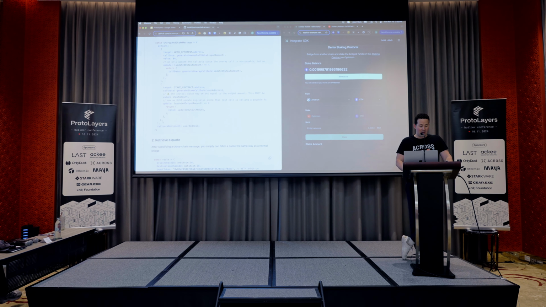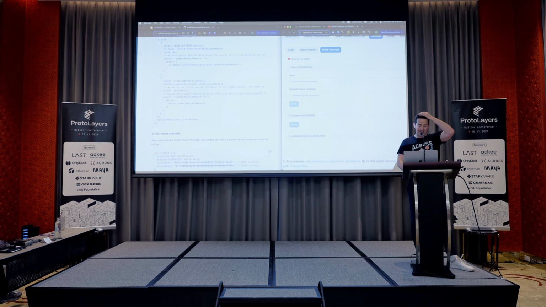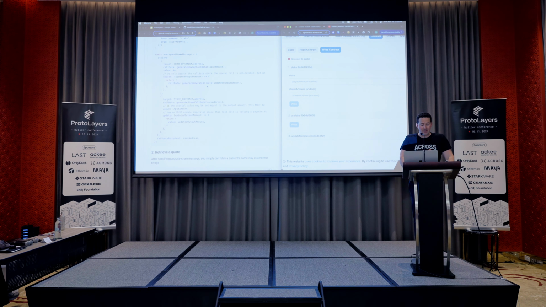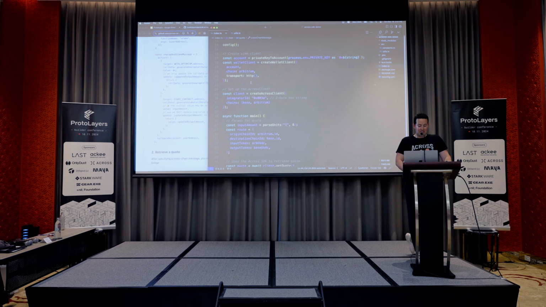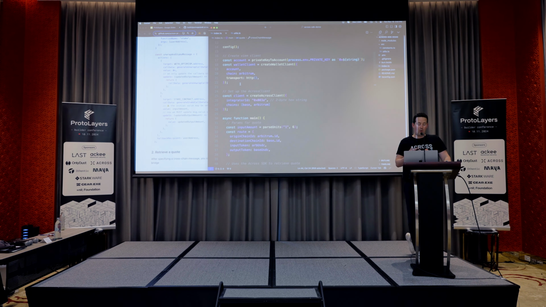So you have ETH, and then you're staking that ETH in this contract. So this is a very simple example, but you can really include as many transactions as you want in here, and it's very flexible.